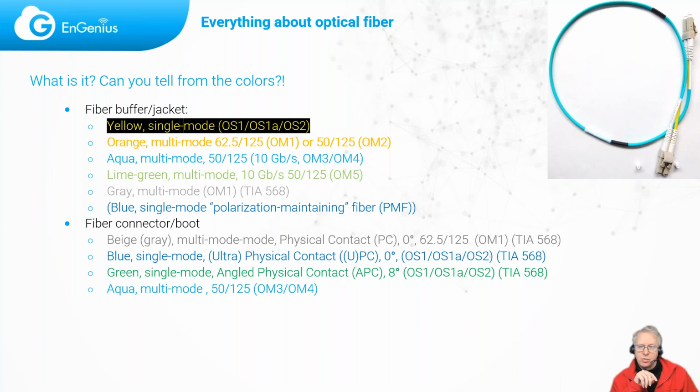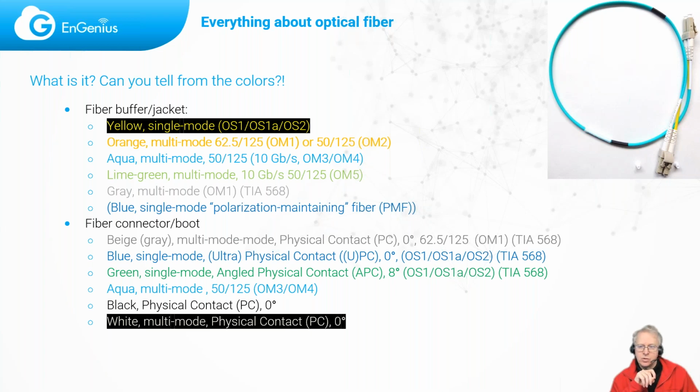Aqua, it will be multi-mode, and they are more or less in agreement with the colors of the fibers or the buffers of those. Black is also physical contact, and we have the white multi-mode. The ones that I see most are the green and the blue for single mode, and I think I see a lot of the beige ones. So the first 3 are the most common that you see in the field. And the red high power, it's there, but I've never seen it. This is when you use really powerful lasers, so that the connector won't melt. It's not just about the glass not melting, but also your connector should not melt.